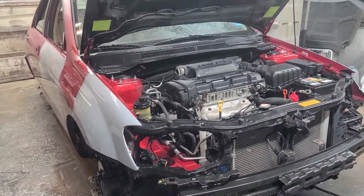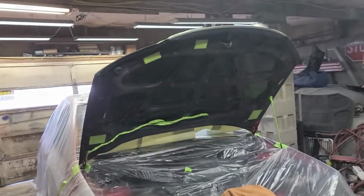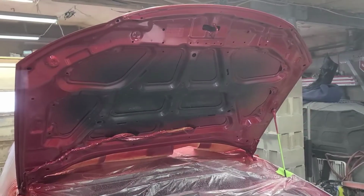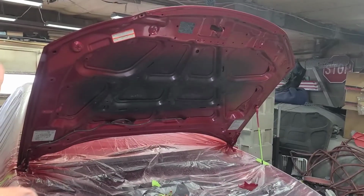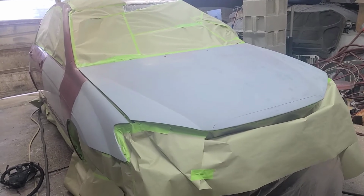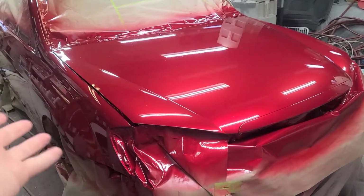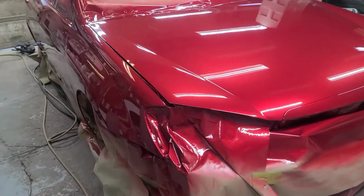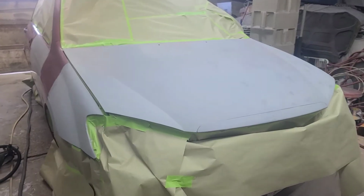Primered, sanded, and washed. Yay. Dried and masked. Wiped down. Color, jam coat, clear coat. Done. Unmasked. Masked, masked, masked. Off. Painted. Whoa, whoa, whoa. Hold up. We're moving. Just one second. Going way too fast here.